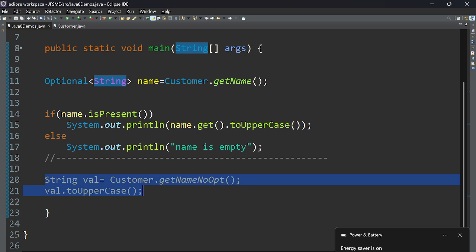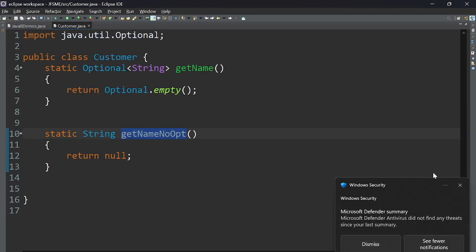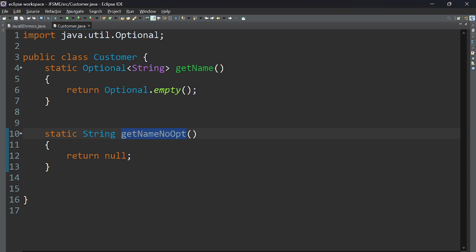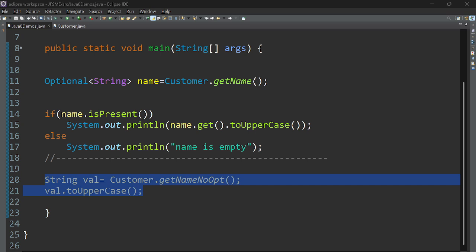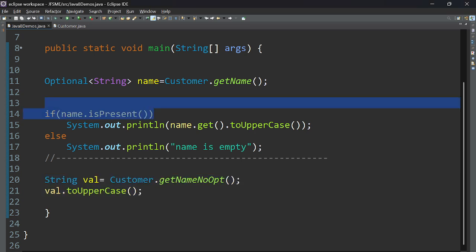Similarly, with the method returning an Optional, since the method itself returns an Optional, getName, I know that its return type is an Optional. Because of that, I know that it might return an empty Optional. So that's why I will always perform this check.